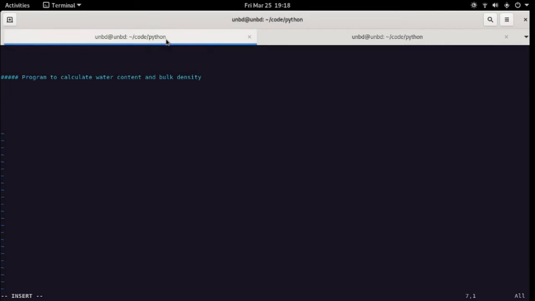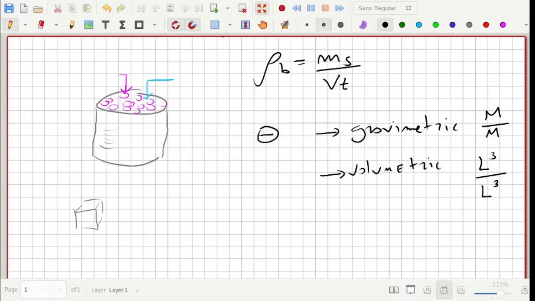So what will be the user inputs here? The user inputs are going to be the wet mass, including soil particles or granular material particles, water, and what we're going to call the tare, which is the mass of this cylinder here. So you have the total mass is the mass of the particles plus the mass of the water plus the mass of the cylinder, which we will call tare. So this is the total wet mass, and after oven dry, we're going to have the total dry mass, and we need also the mass of the cylinder, which will be called the tare.